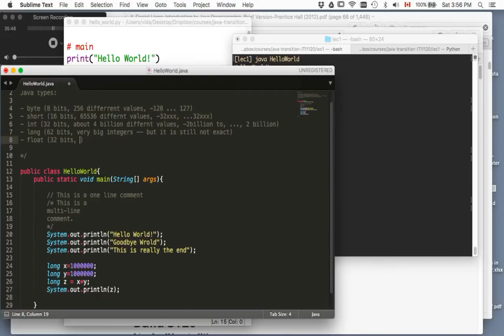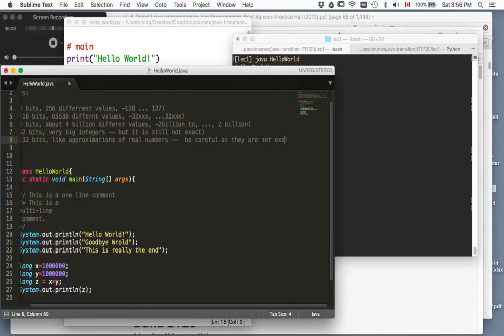So the same is the case in Python. So these are approximations of real numbers, and therefore you need to be careful, as they are not exact.